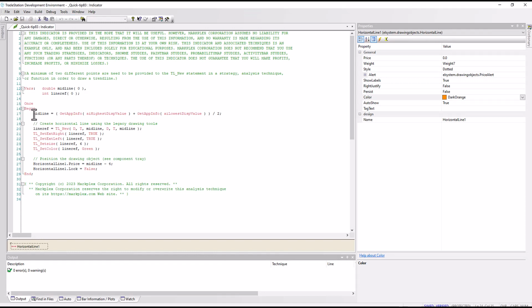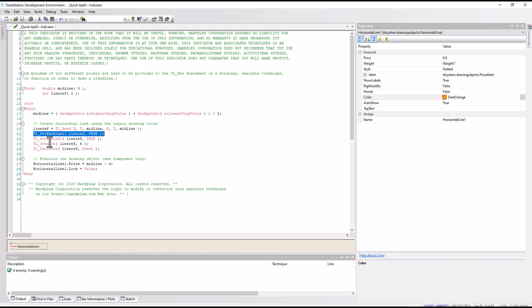The value of the line we're calculating by finding the midline between the upper display value and the lower when first applied to the chart, and then we're using the standard syntax TL_New, then the date time, the level, date time, level, and then I've added a few other things here like extend right true, extend left true, setting the size to the maximum, I think 6, and the color.